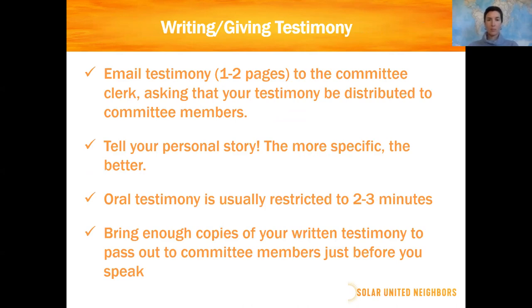If you can come to the legislature and give oral testimony, start with your written testimony and edit it to make it more natural when delivering it. It's perfectly fine to read what you have, or to just go up and tell your personal story. Oral testimony is usually restricted to around two to four minutes — find out ahead of time, and Autumn can give you that information for the particular committee. Bring enough copies of your written testimony to pass out to committee members just before you speak — this is often still a requirement and convention. We're here to help you figure out all the details.